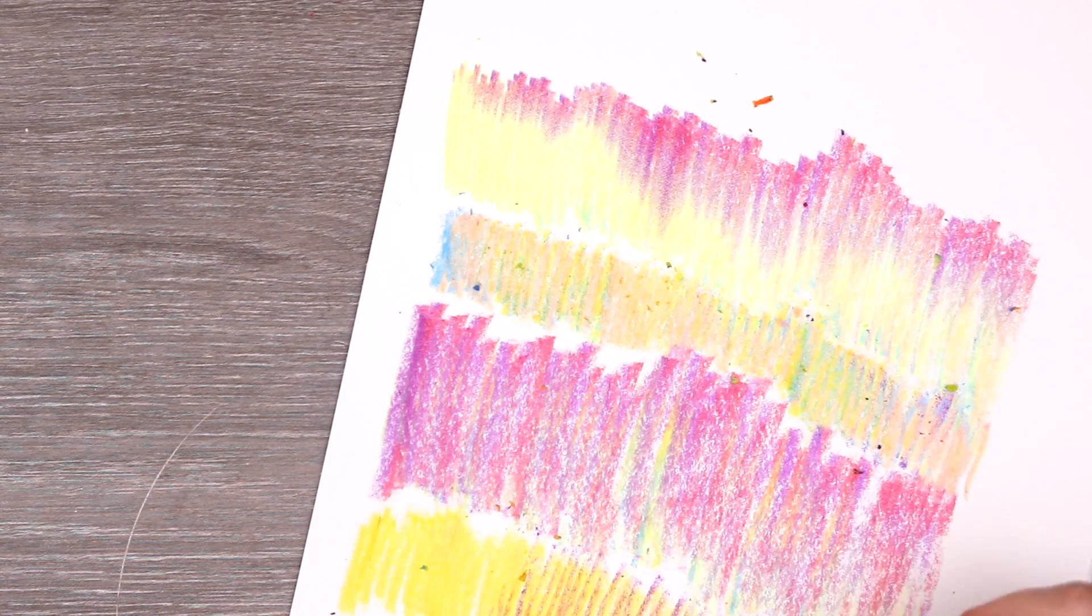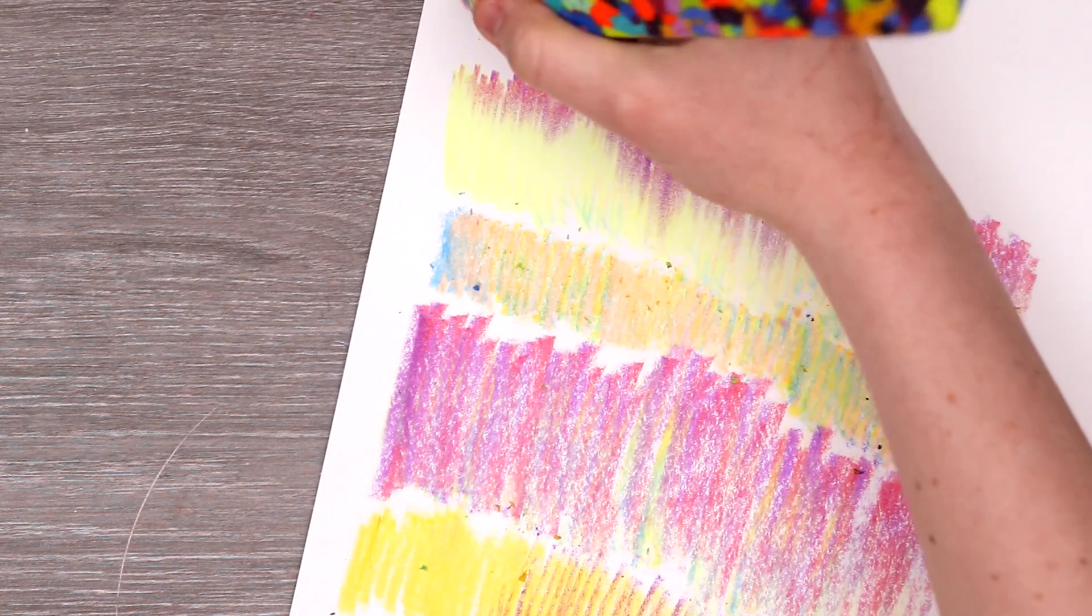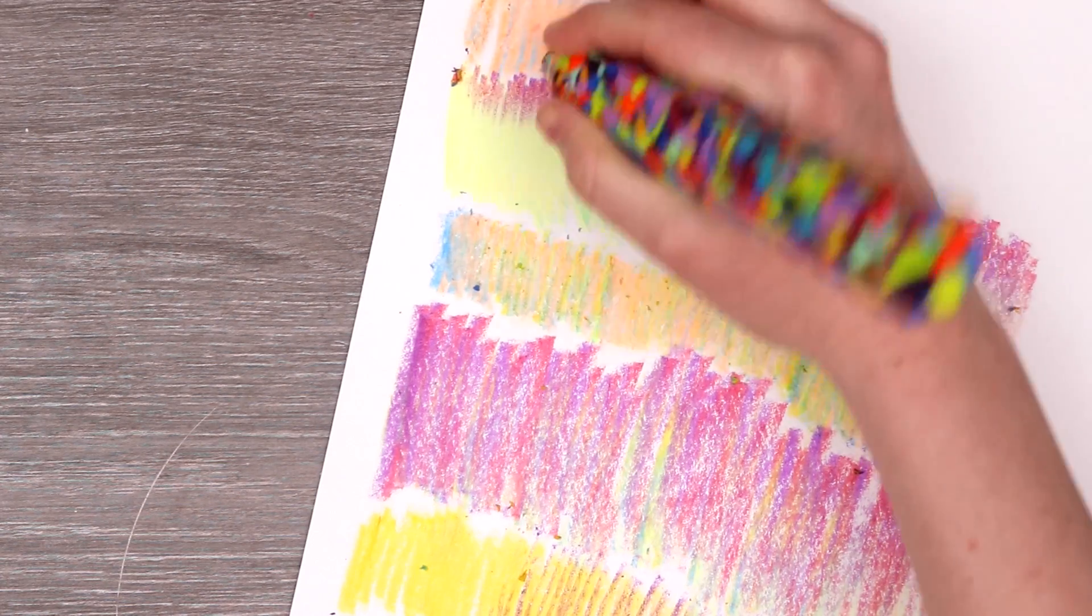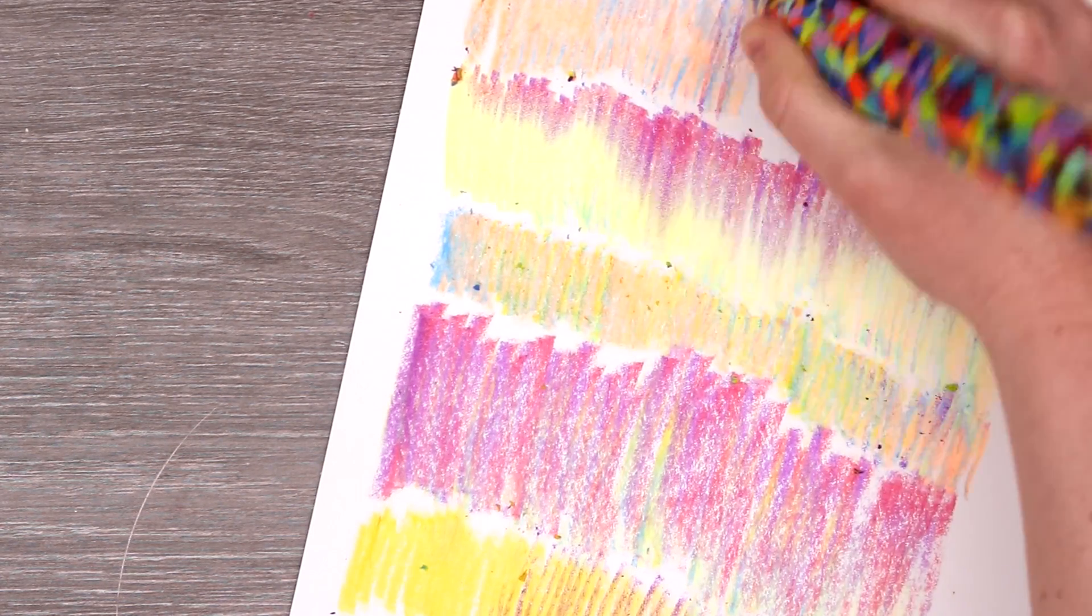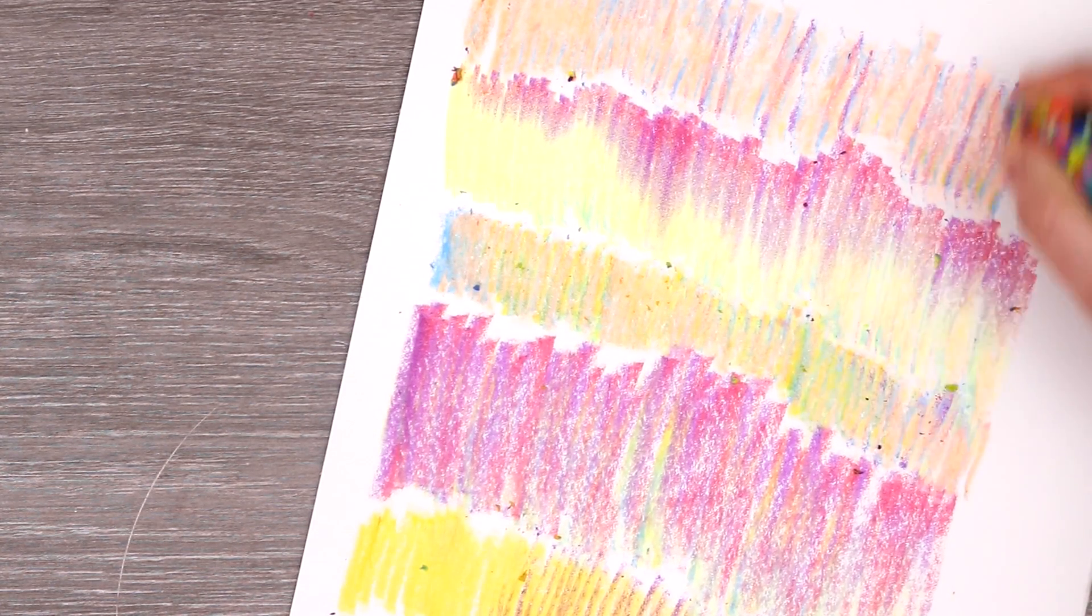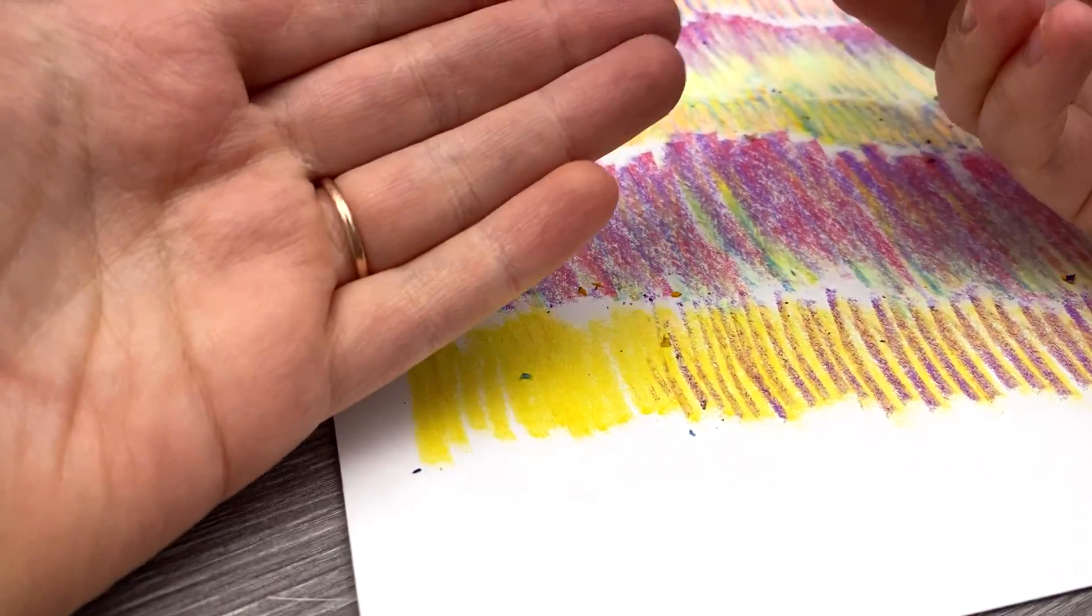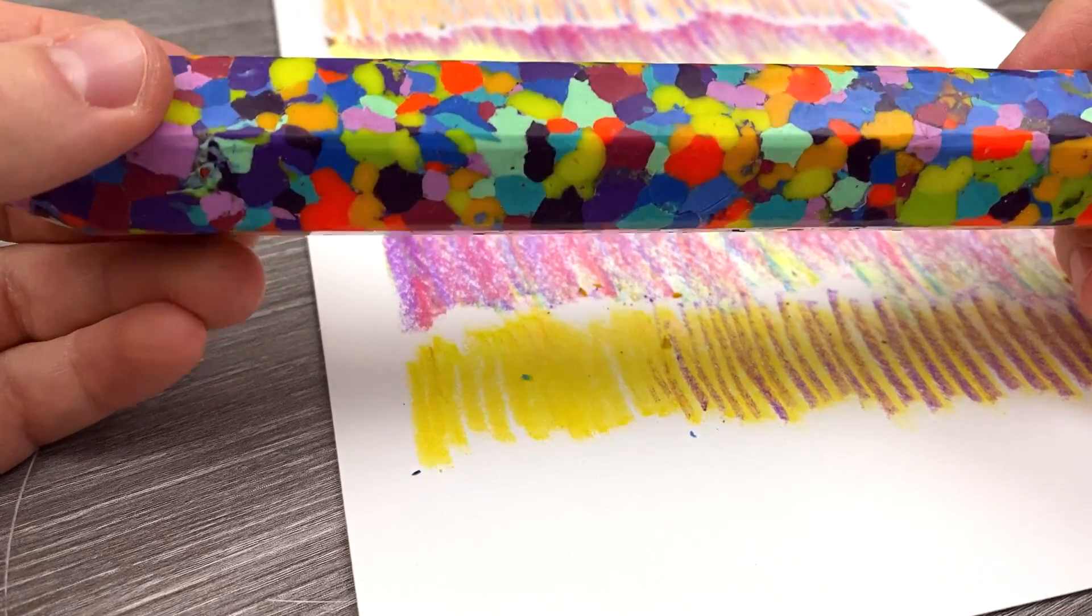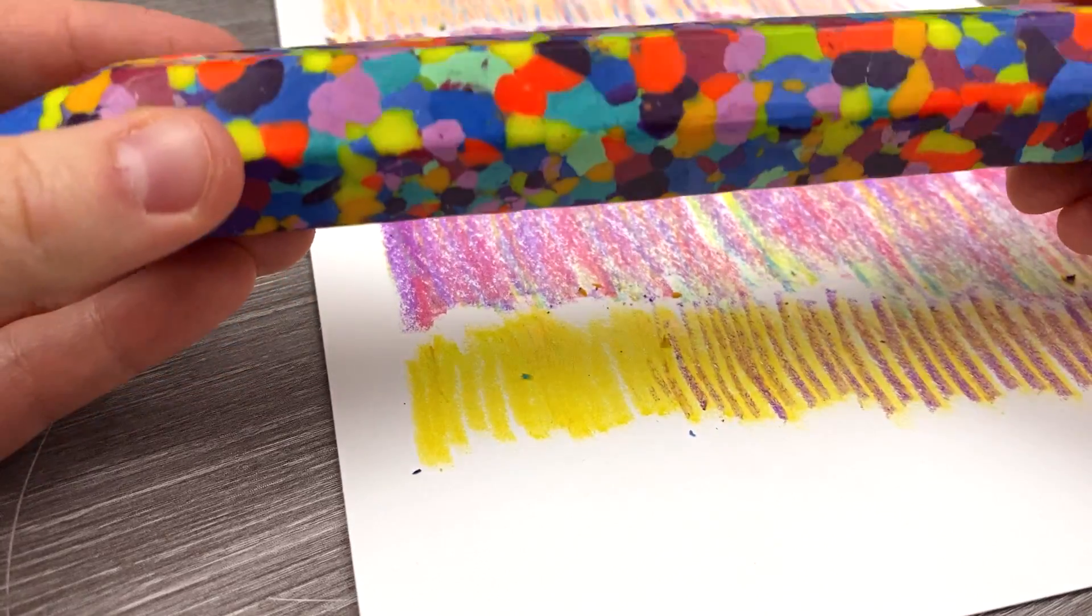I almost want to draw another unicorn for Junicorn because unicorns are usually pretty mysterious and colorful. So maybe we can do some unicorns, maybe some northern lights, maybe some magic. I'm really not sure. It's just really interesting. I don't know what to expect. There's 15 colors in here. Can I dissect every color? What's with this seafoam green?